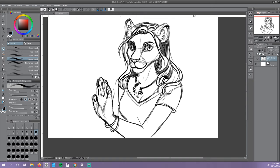Refine her neck a little bit so it doesn't look so heavy, and that gives her a little bit more feminine look to it. You don't want thick necks if you want a feminine character. So it's a little more subtle. Thicker necks mean more muscle. More muscle means a little more masculine. Refine the character a little bit. See, now that I'm lightening this up, she looks a little bit more girly.